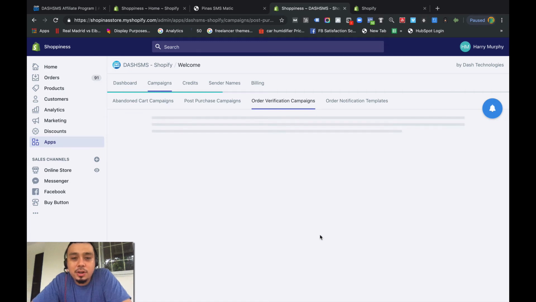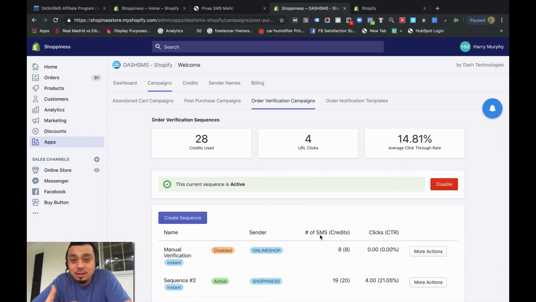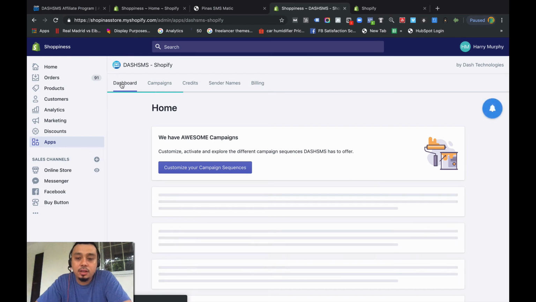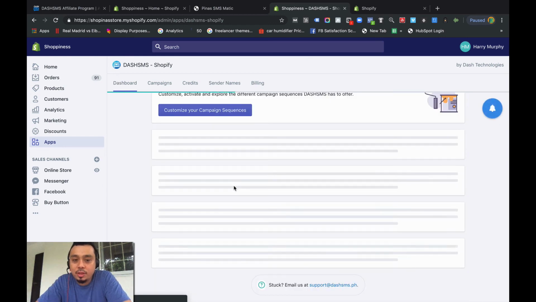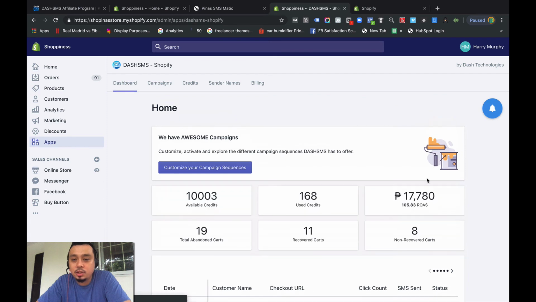So hopefully this video, guys, was helpful on how to read the variables, what they mean, and what the widgets mean, right? Because in each one of these campaigns, you also have widgets here at the top. Now, the widgets that you see at the top of each campaign is only for that campaign. The ones for the dashboard is global. That's everything, okay? It's everything except the amount. The amount that's seen inside of your dashboard up here, this is only for abandoned carts because that's the only thing we can get. But everything else is global.